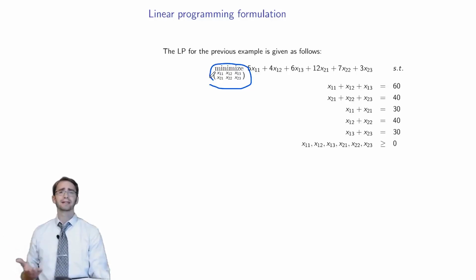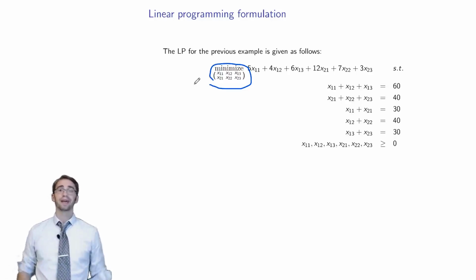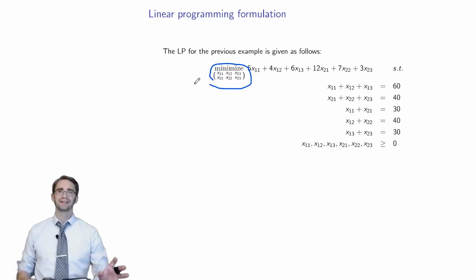Now, a lot of people ask at this point, how do you know you can do that? How do you know that you can suddenly go from vectors to matrices? The answer is, you could call these variables anything you like. I could have called these x1 through x6, and just remembered that x1 is warehouse 1 to store 1, and x2 is warehouse 1 to store 2, or had some kind of encoding for that. I could have called them xa through xf. I could have called them x smiley face through x treble clef through x peace sign. I could have any name I like. The names or the indices don't actually affect the problem itself. I happen to choose this way of writing them out because it's convenient and intuitive, I think, in terms of teaching.